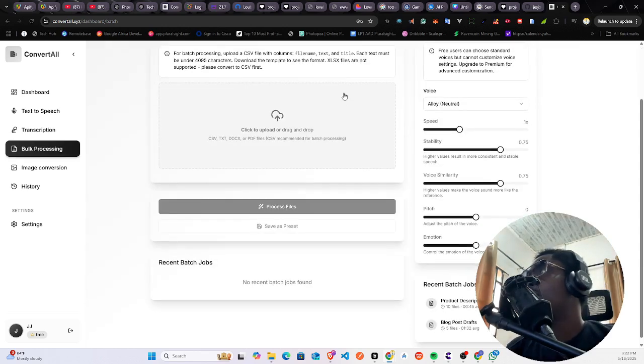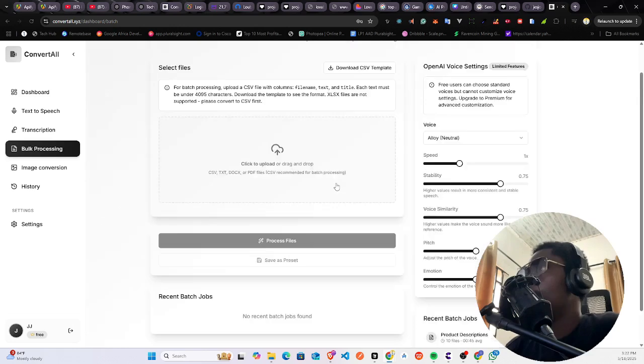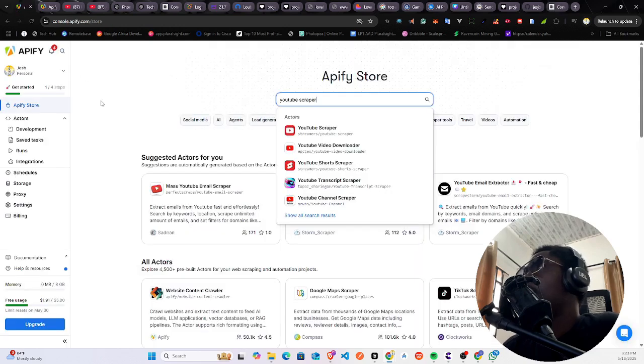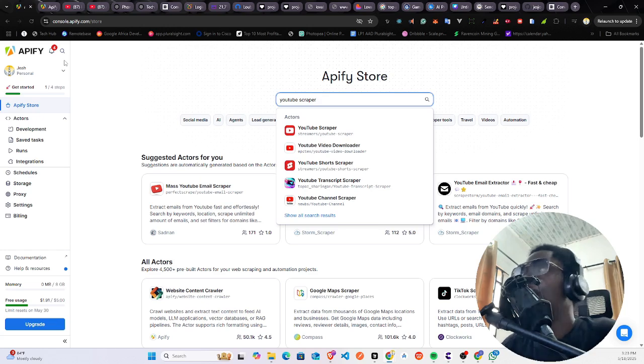So I was looking for a way to get users on this platform. So I was looking for people into text to speech, and that was when I found Apify. And the beautiful thing is you can also integrate it with Make, to automate the flow. Instead of you having to come here every time to run it, you can integrate it with Make, and integrate it into your AI agents or whatsoever.